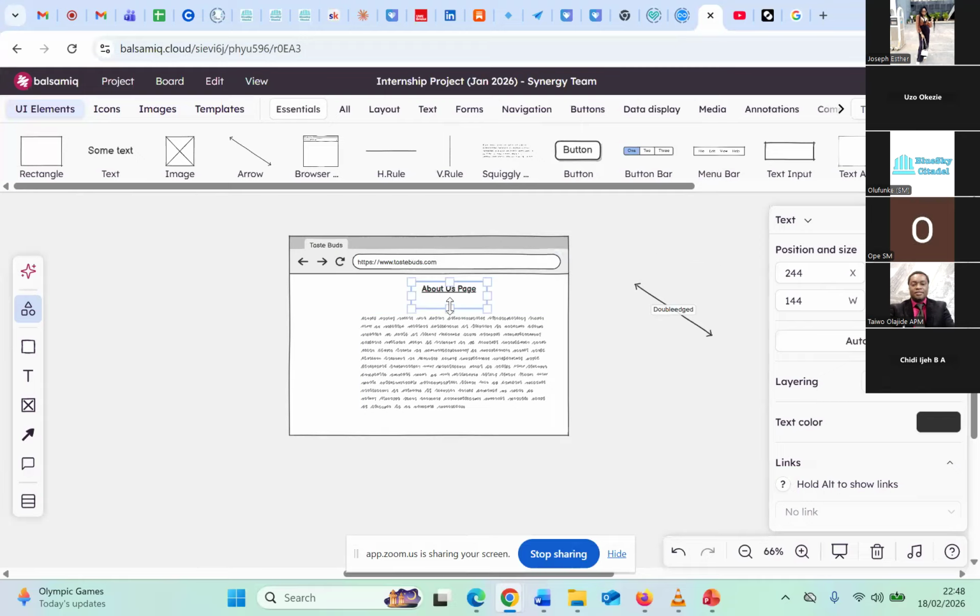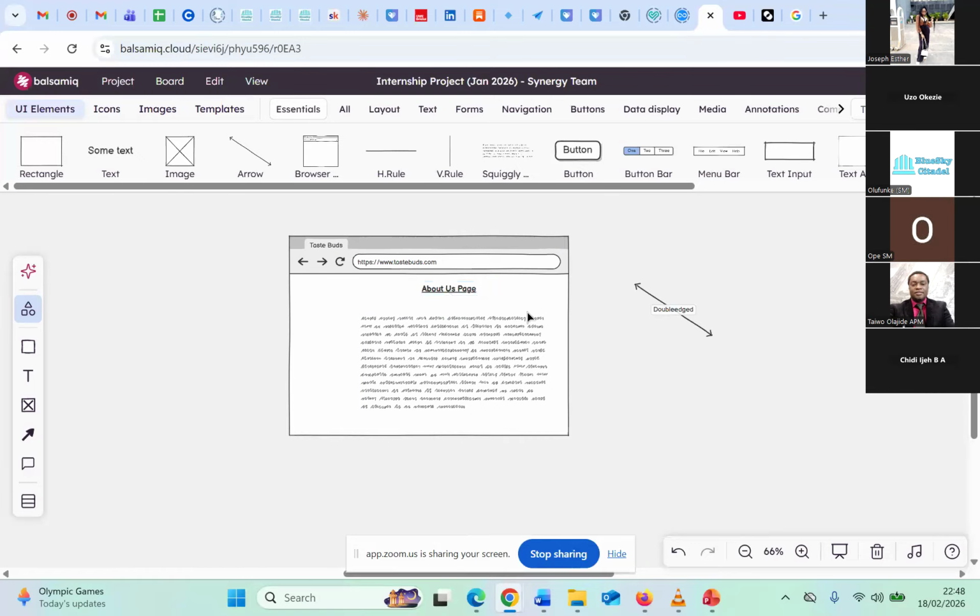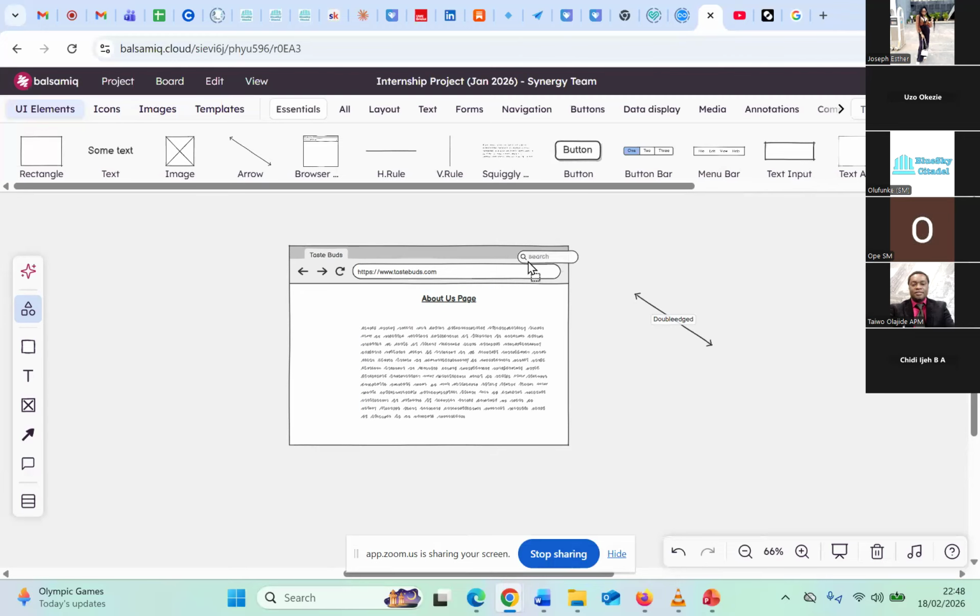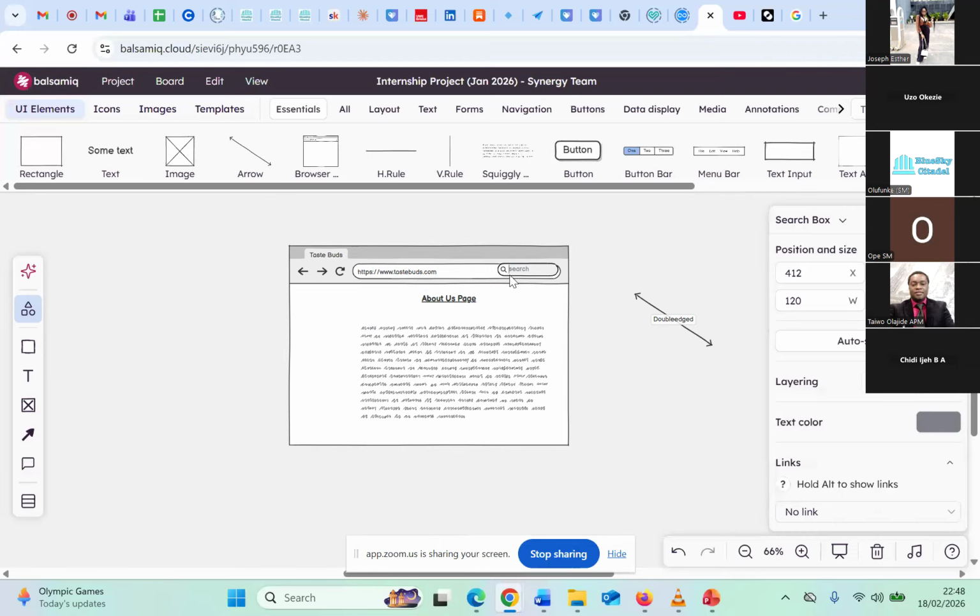So again, this bar is too big for me. I want to reduce it. You can drag and basically move things the way you want to move things. Websites usually have a search bar. This one doesn't. So I want to add a search bar here. I can position it there. It's too big. I want to reduce it. Well, this is not one of the ones you reduce. I want the one that I can reduce. Okay, so let me remove this, bring this out of, yeah, I can reduce it.